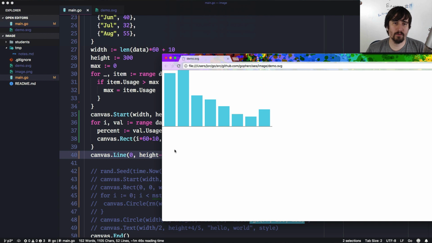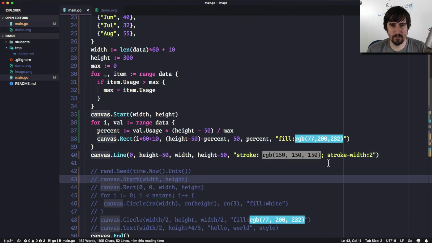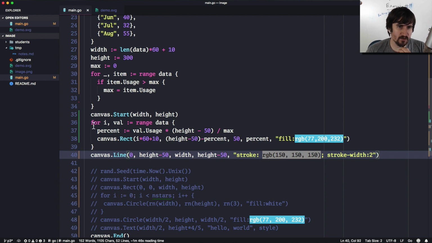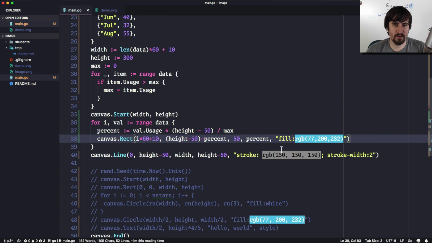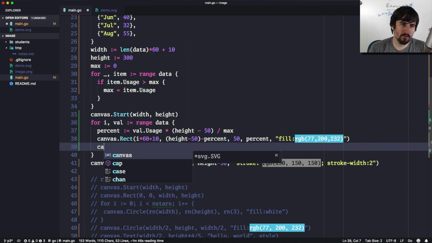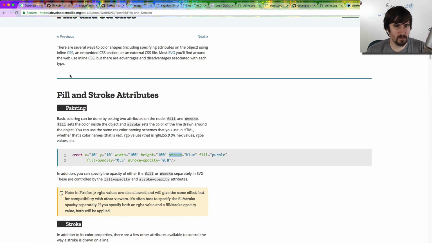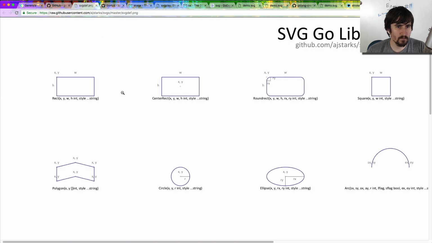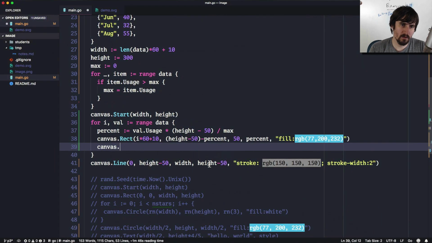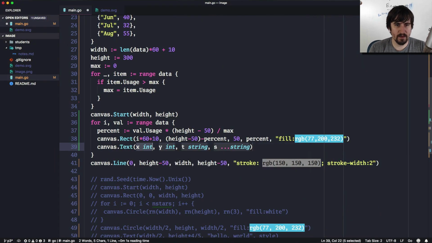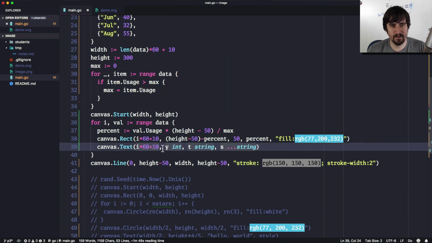And now we want to go through and add some labels. Maybe underneath each of these bars, we need to put a label for what it is. Again, this is going to be very similar to this. In fact, we can do it inside of this because we've already got the i and val here. So maybe we want to do canvas dot, let's see. How do we add text? It looks like it's text, x, y, string, and then styling. It's called text. The x is going to be i times 60 plus 10, the exact same as we had.